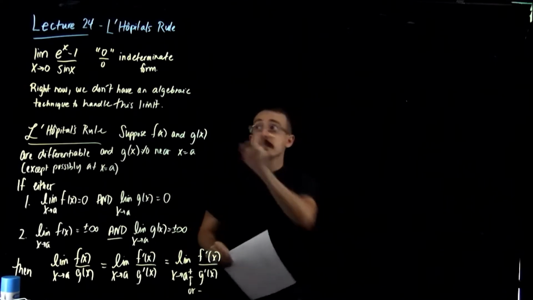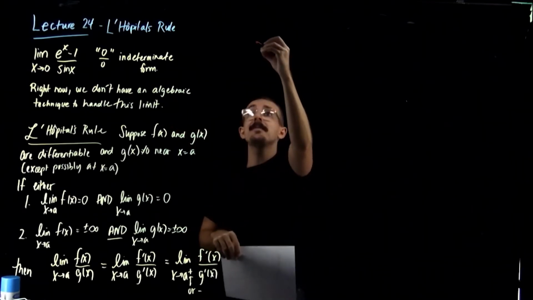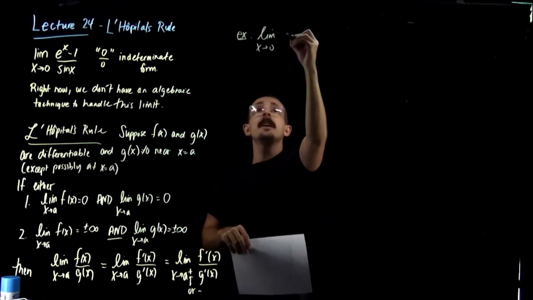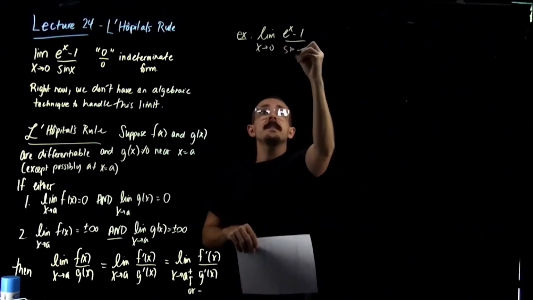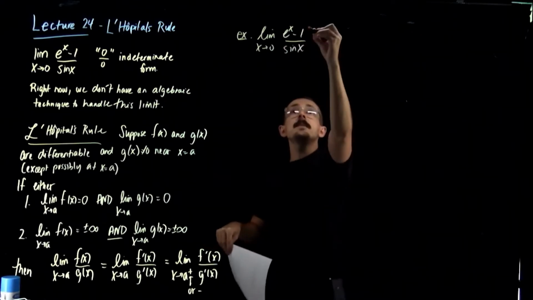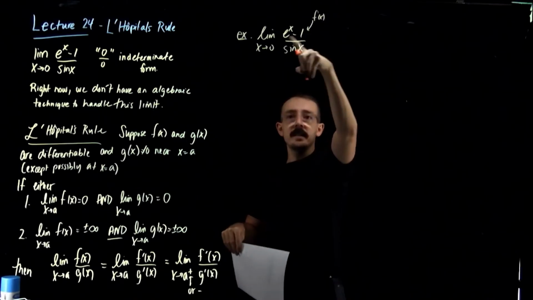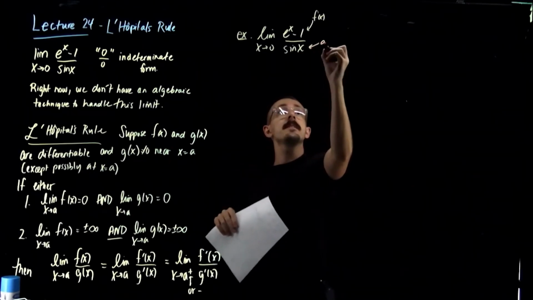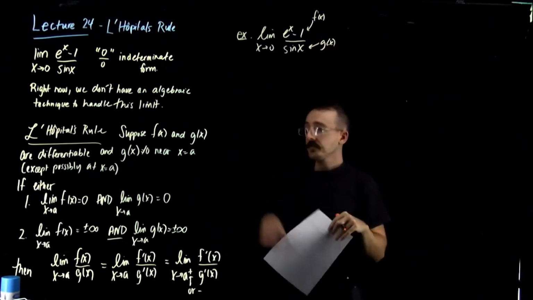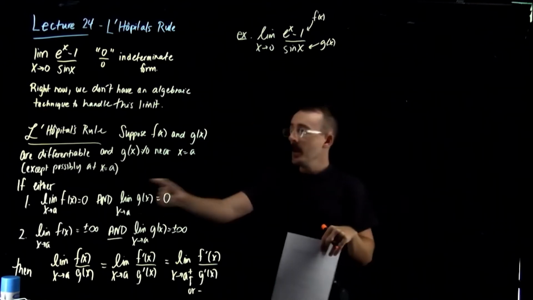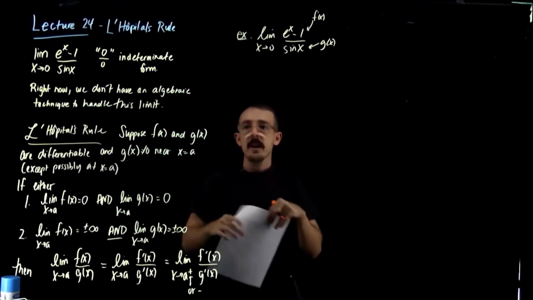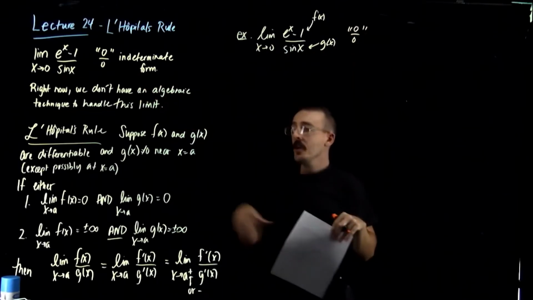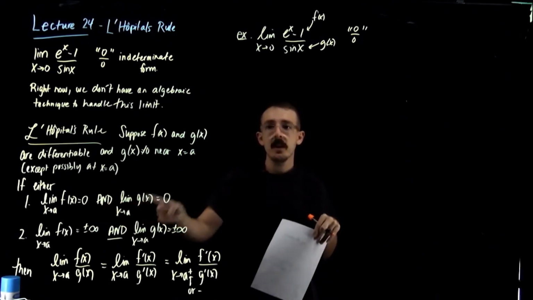So the example I want to go back to is actually this thing right here, because this is a nice first example. So let's go back to the limit as x goes to 0 of e to the x minus 1 over sine x. So this one right here is f of x, the e to the x minus 1. That's f of x in this situation. This one here, that's g of x, the denominator. Notice that we're in situation 1. Both of them went to 0. And I wrote it right here. It goes to 0 over 0. That's the indeterminate form.